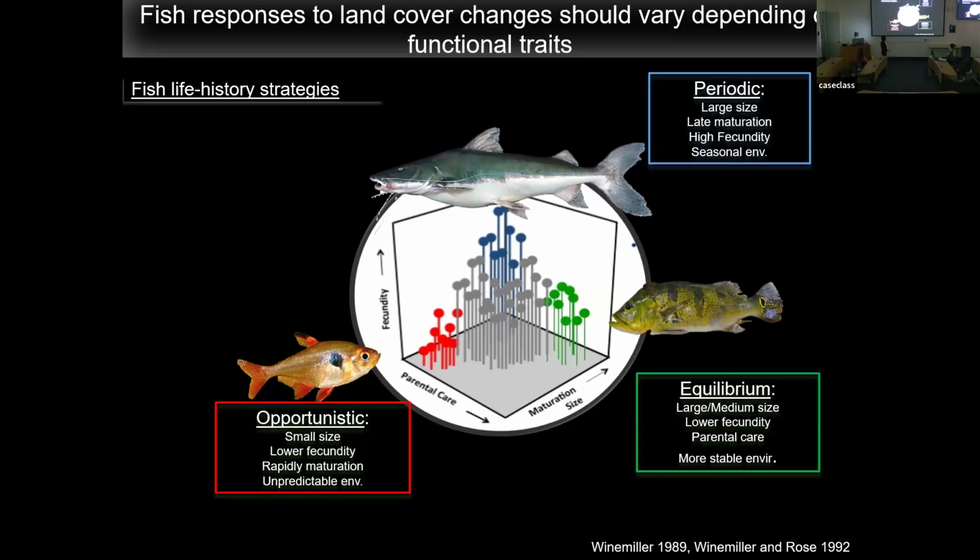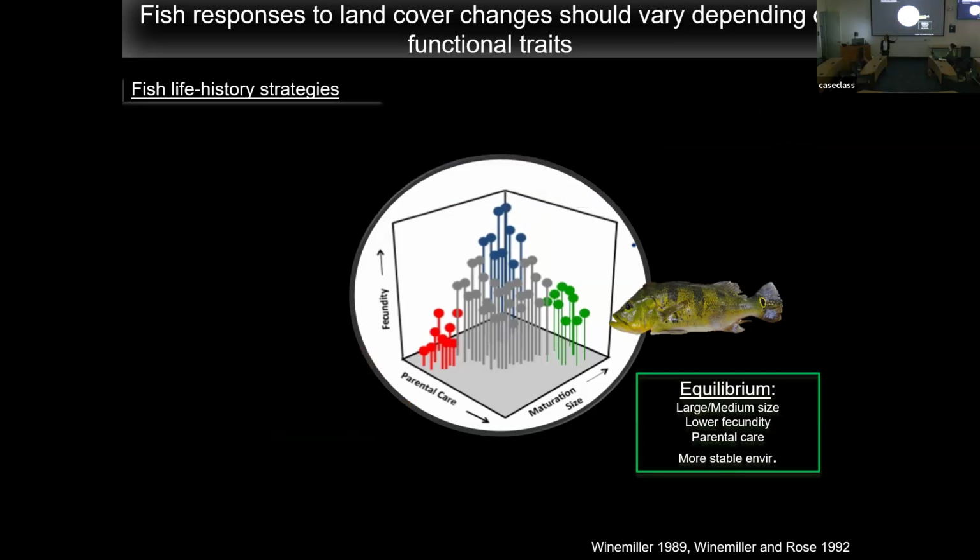And within this triangle, we would expect that equilibrium strategists would be more vulnerable, or more strongly and negatively affected by forest loss, because species with these strategies enhance their offspring survivorship and recruitment within structurally complex habitats of flooded forests. So we also developed hypotheses associated with other combinations of traits, as for example, habitat use strategies, or niche dimensions, trophic, and the migratory, right? So how do fish with different life history and all these combinations of traits respond differentially to land cover change? So that was the question.